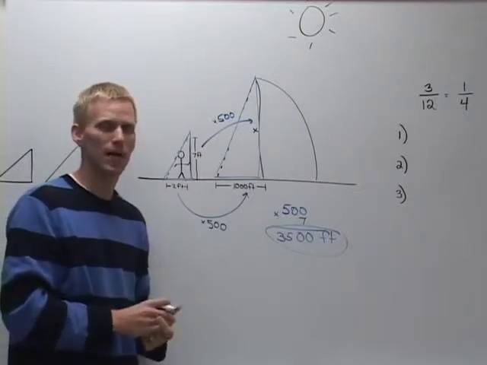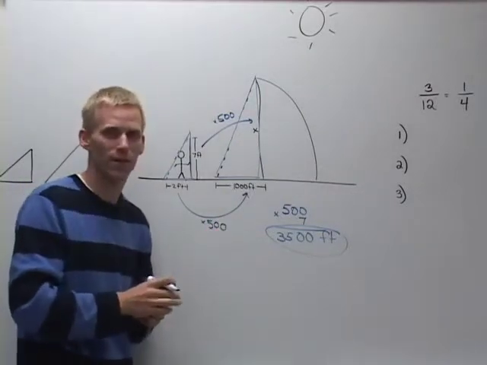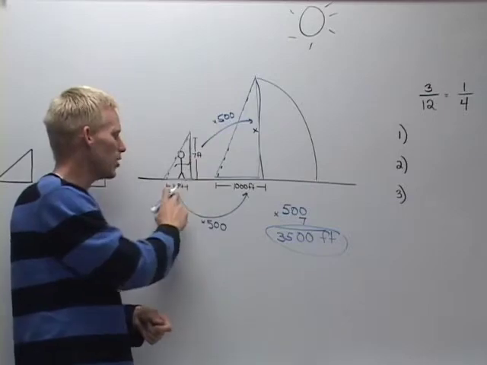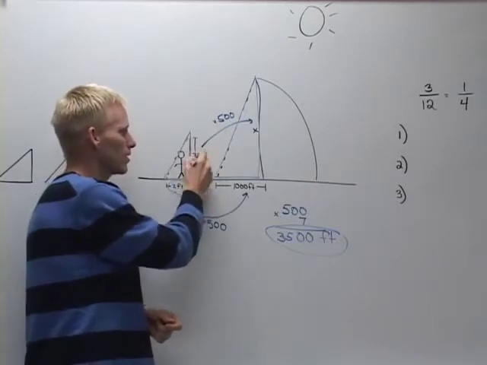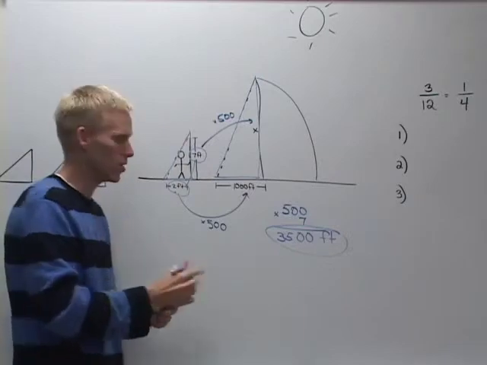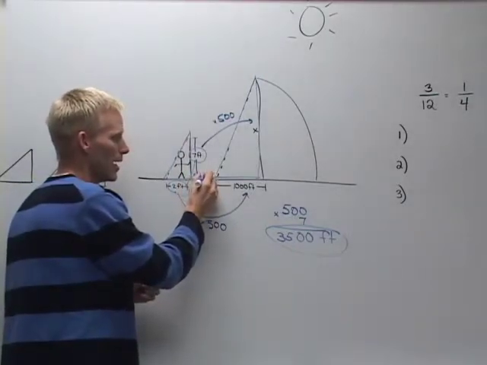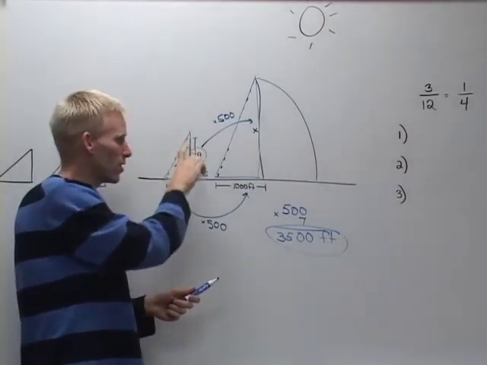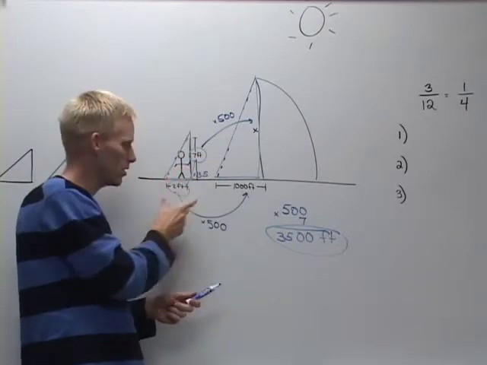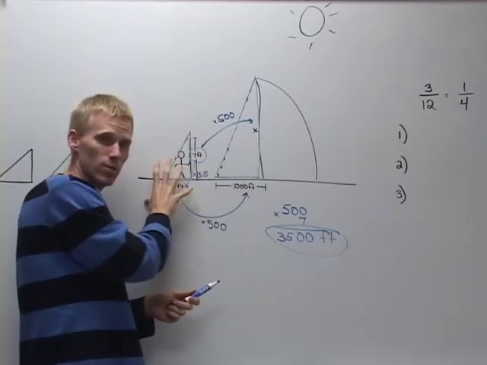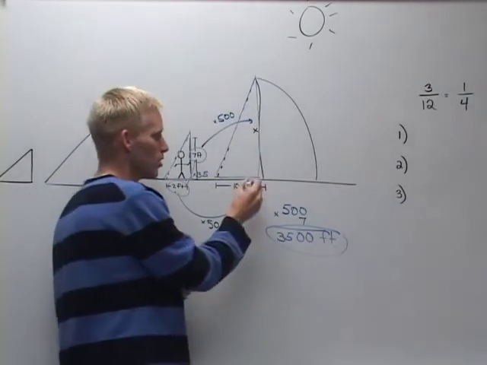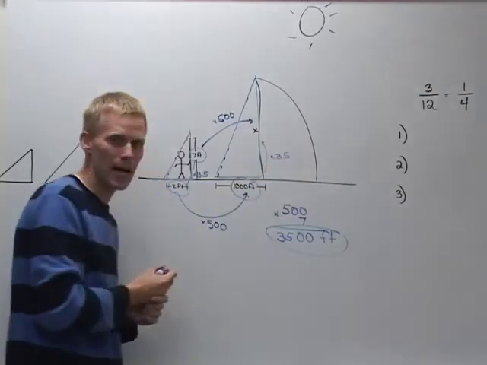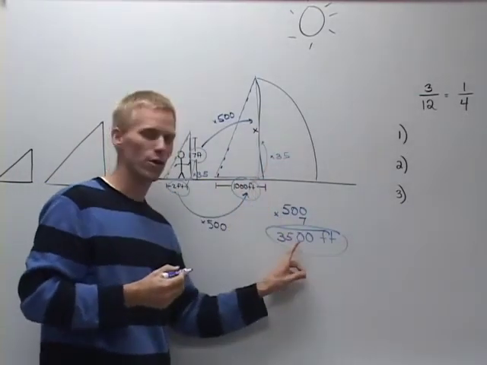We can do the same type of figuring out of 3,500 feet by doing equivalent ratios. We can compare 2 feet with 7 feet. How do you get from 2 to 7? Well, it's a multiplication, again, of 3.5. Now in this case, we're comparing the base to the height. So the height is 3.5 times larger than our base. That's true on a small triangle, that's true on our large triangle. So we could take the base of our large triangle, multiply it by 3.5, and we're going to get the same answer of 3,500 feet.